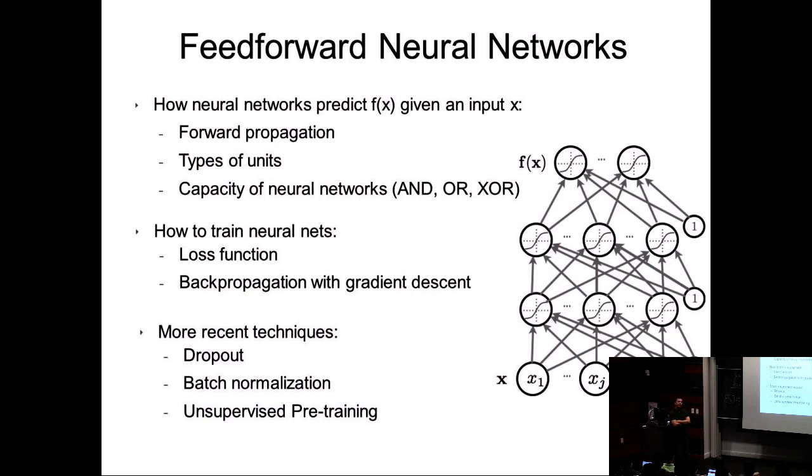You should also be familiar with dropout, batch normalization, and unsupervised pre-training, right? Everything that we've covered in class and what you've done in your homework. So I can ask you any questions about anything you see on this slide. Just be familiar with what dropout is, how you apply it, what batch norm is, how you apply it, and so forth. Unsupervised pre-training, why do we need it, and such.